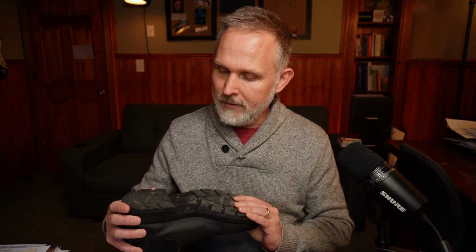They have a durable TPU outsole. I'm not sure what TPU means. I guess TPU is some form of synthetic outsole, but whatever TPU is, if you know what that means, just drop it in the comments. It does do a good job and it does hold up really well.